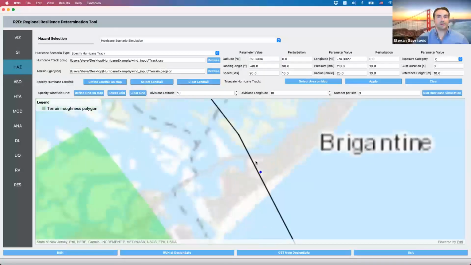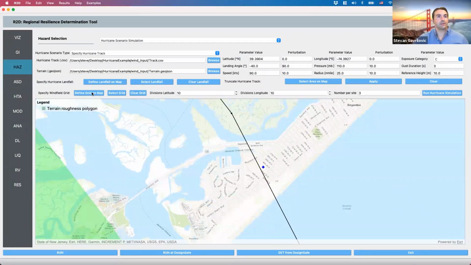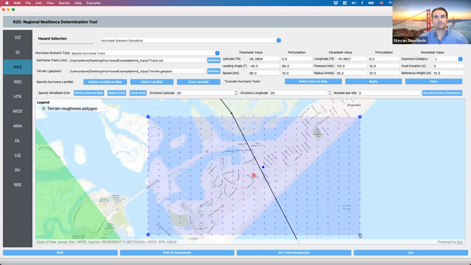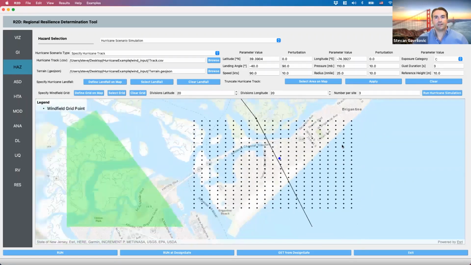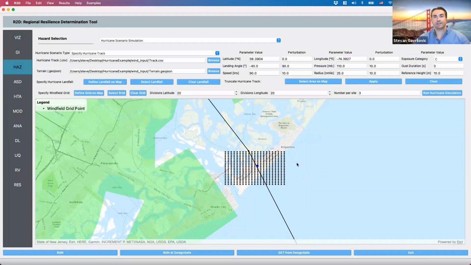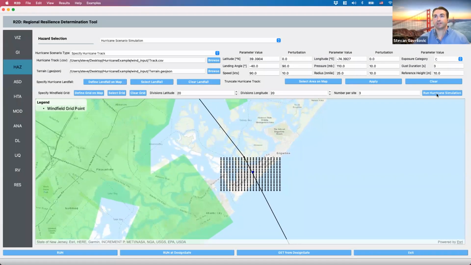And of course, if I had a bunch of assets loaded here, now we could define where this wind field grid will be created. We could have a lot of divisions here. And then I click on select grid, and I think now I have everything I need to run a hurricane scenario simulation.